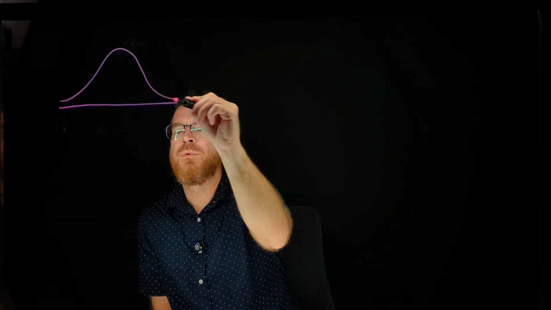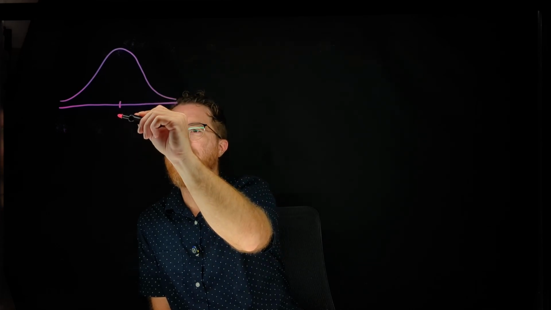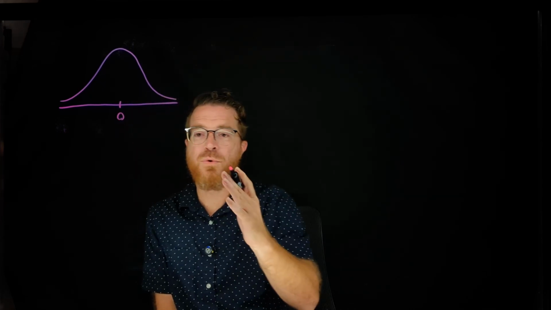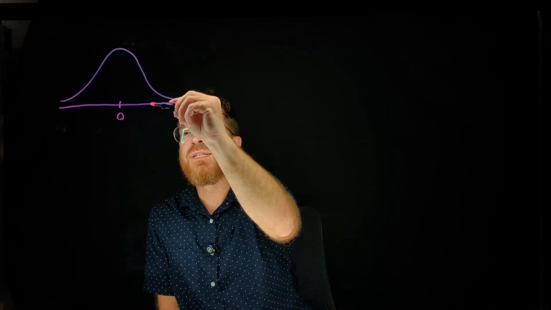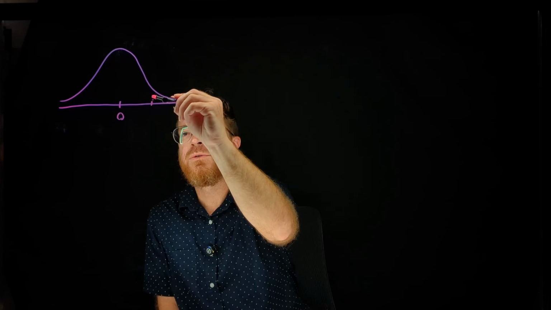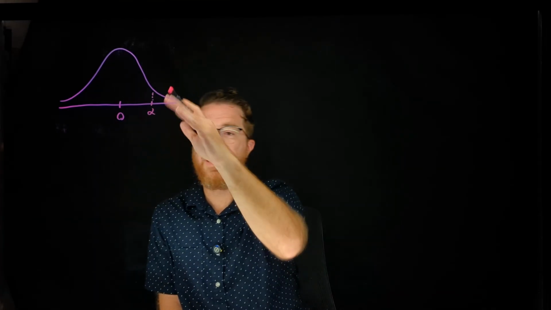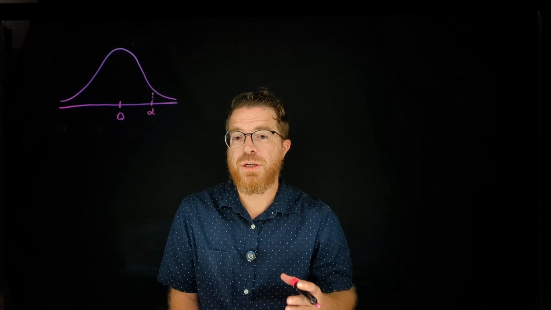What we're going to do is we're going to look at 3 cases for finding p-value. The first, I'm going to start with the simplest one, which is when we are doing a right tail test. So this means that we have some value, right? Our data is centered at 0 because we're on the standard normal, right? We took our normal distribution and we standardized it. We have some alpha, which represents the area to the right where our rejection region is.